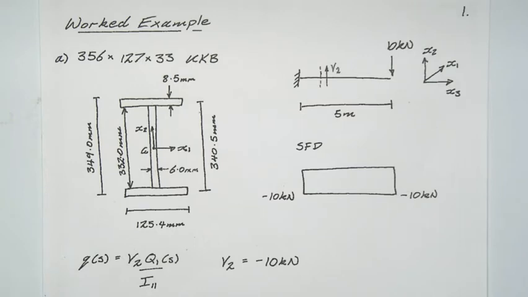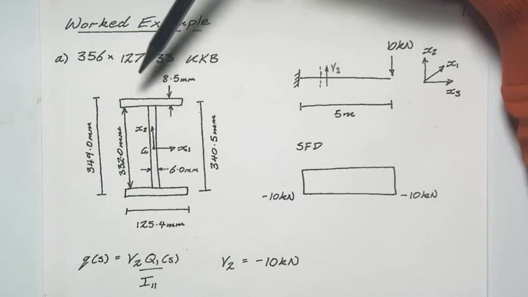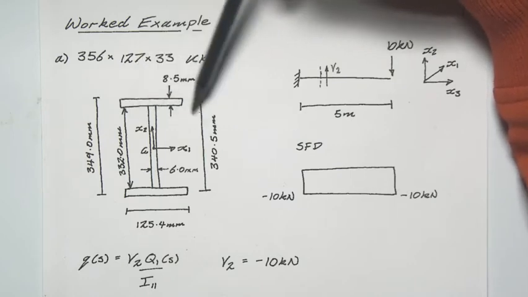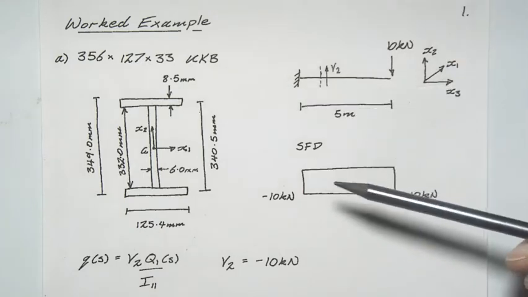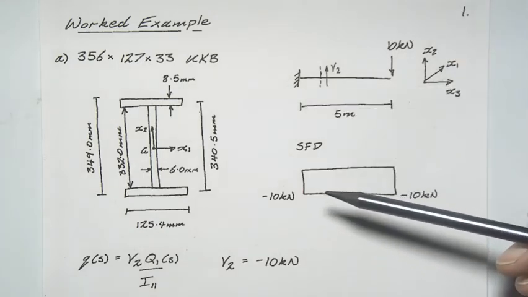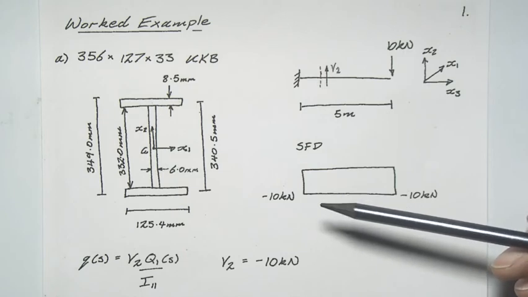In terms of how we're going to progress around the section, we're going to go from points where we know that the shear stress must be equal to 0. So for example, here and here, we know that the shear stress will be equal to 0, and the reason for that is because there's no material beyond that point, there's nothing for the material within the cross section to shear against, and hence we have a shear stress of 0.